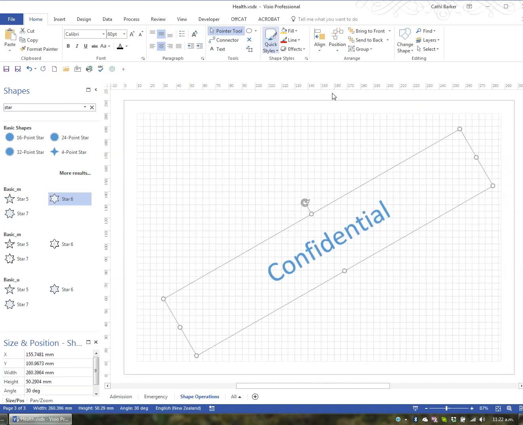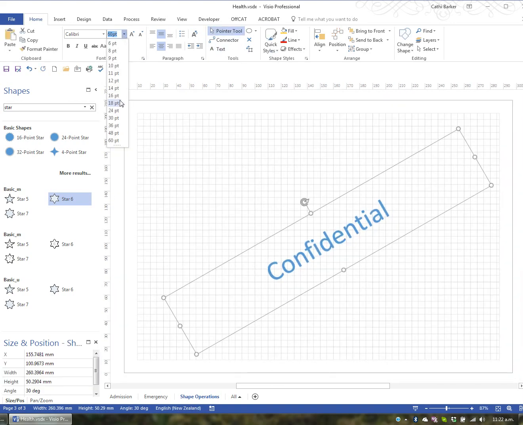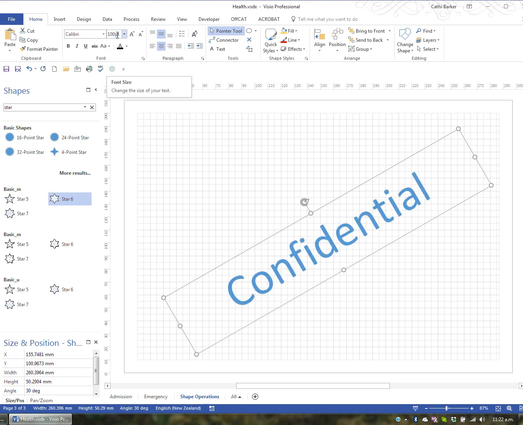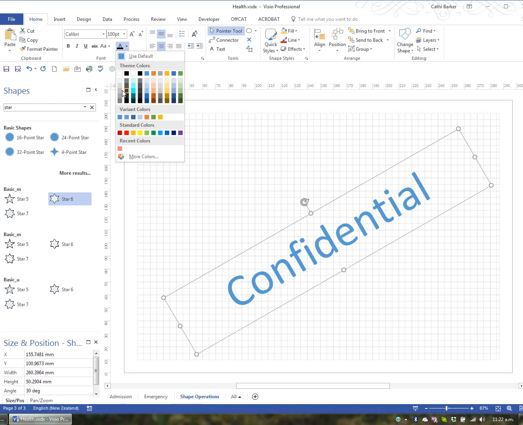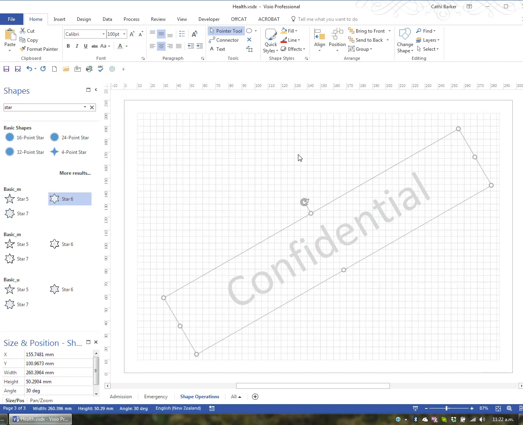Oops, excuse me, I'll put my pointer tool on and increase the font size further. Now 60 seems to be the highest listed, so I'm going to type 100. Just because 100 is not listed doesn't mean you can't have it. I'm also going to change the text color to maybe a grey. And so there's my background.